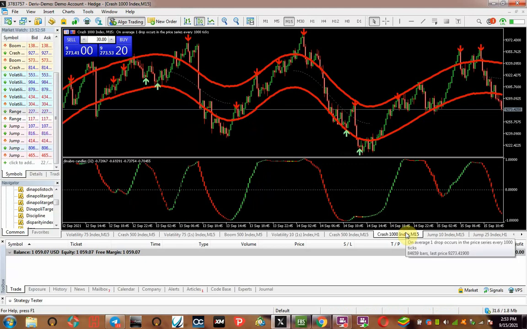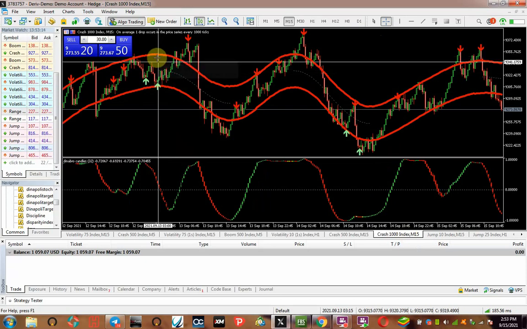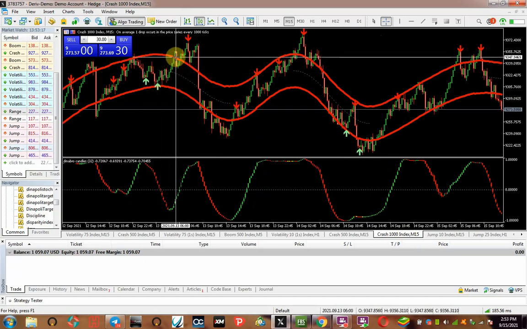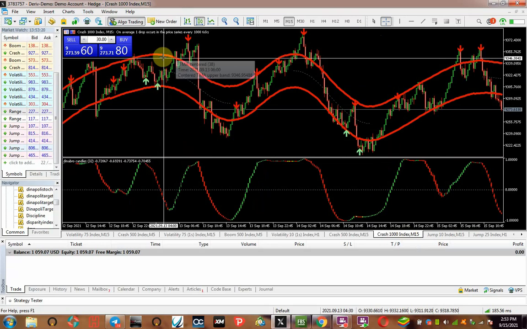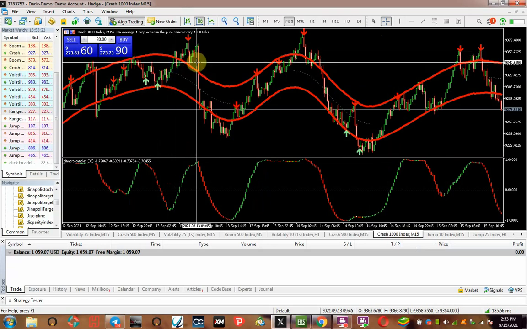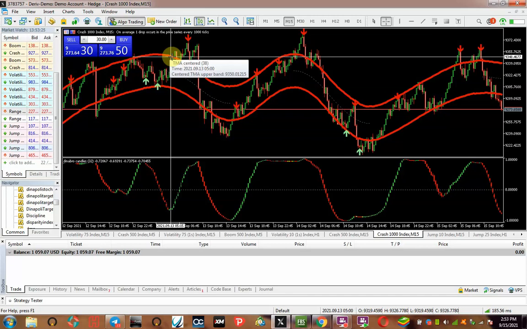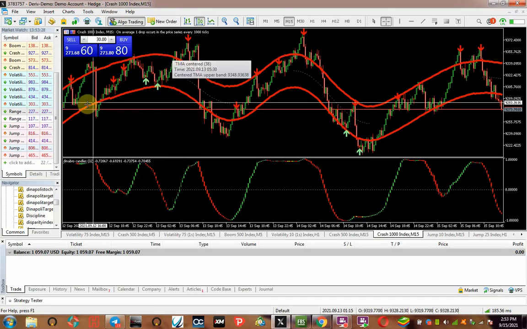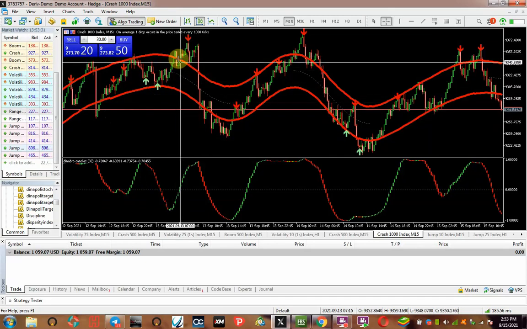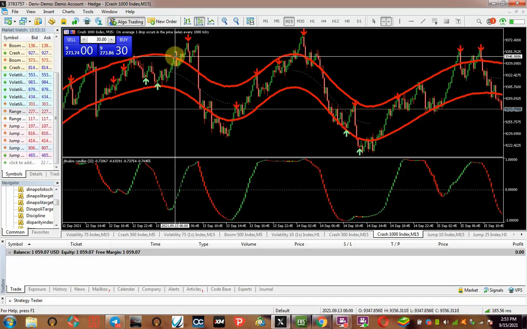This is Crash 1000. Many of you might say, okay, what of Crash and everything. This is Crash 1000. You can see the market shows you here. You can see that the market already bent here, telling you that the trend is about to change, right from here. The person that has been entering for a buy is waiting for the market to touch this spot. The market touches this spot, he exits the market. Normally it's supposed to exit the market.